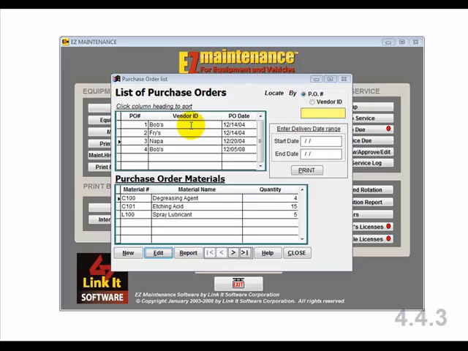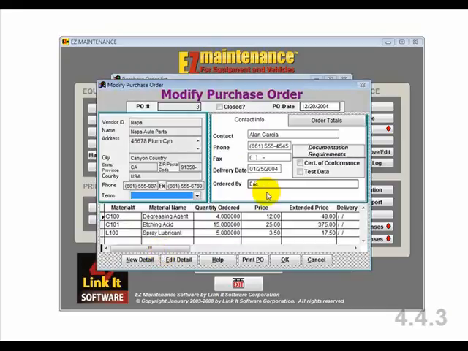You can also edit purchase orders which you've entered. To do this, just select the purchase order you want to edit by clicking on it, and then click on the Edit button at the bottom of the window. This will open up a window which is very similar to the one at which you create a new purchase order, except that all of the information already entered for that purchase order is shown. You can edit any of the information for the purchase order except the purchase order number. Once you've finished making your desired changes, click on the OK button to save your changes, or click on the Cancel button if you've changed your mind and no longer want to make any changes to the purchase order.